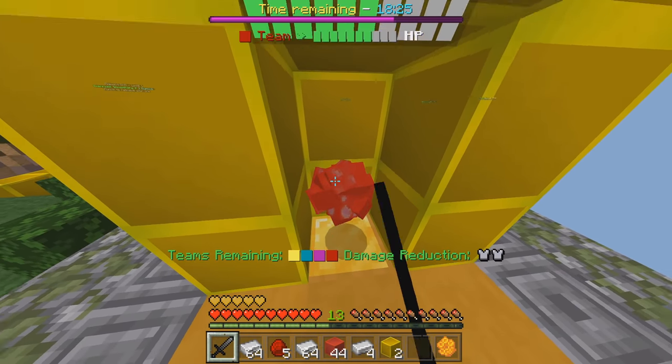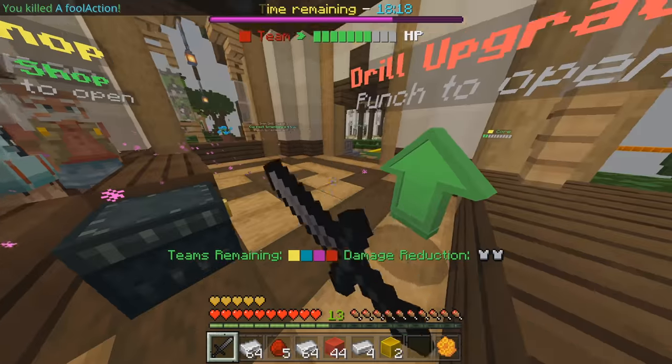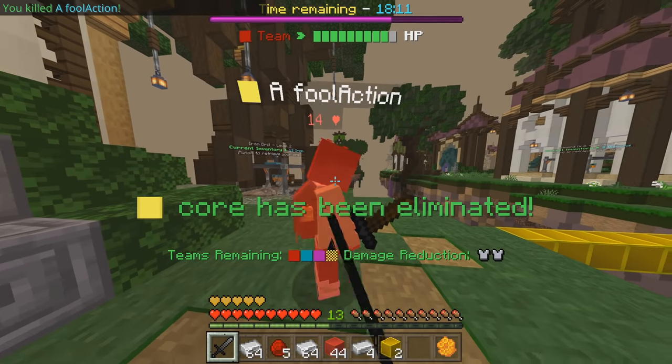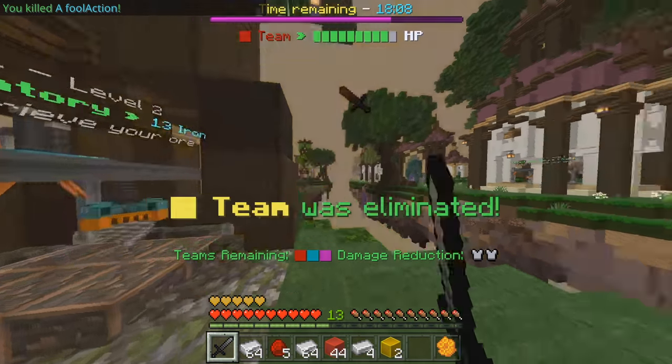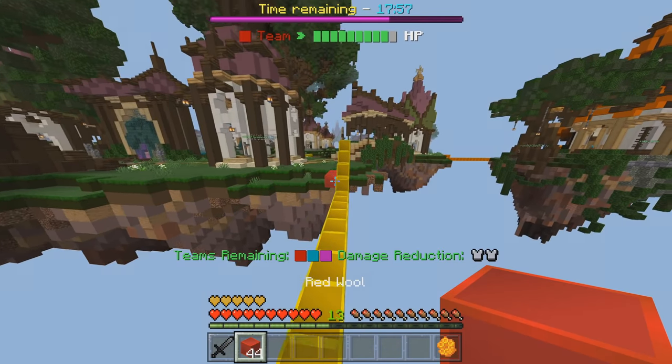Oh, this guy died. That's what happened. Let's kill him quickly. We don't want him to get anything good. And there we go. Our core did just gain some hearts up there, if you guys did see that. And that guy is gone. Rest in spaghetti. Let's go ahead and head on back towards middle here.